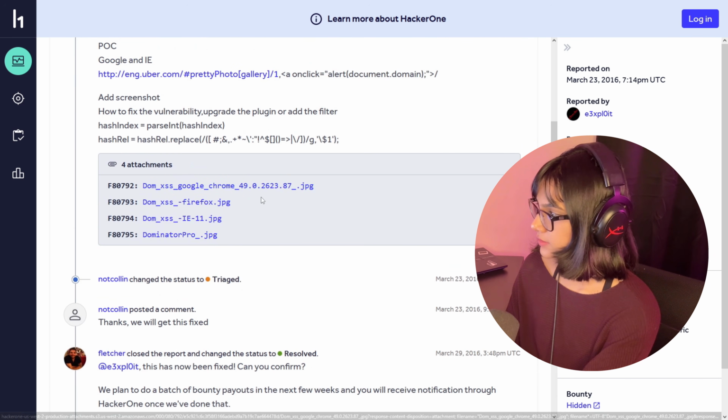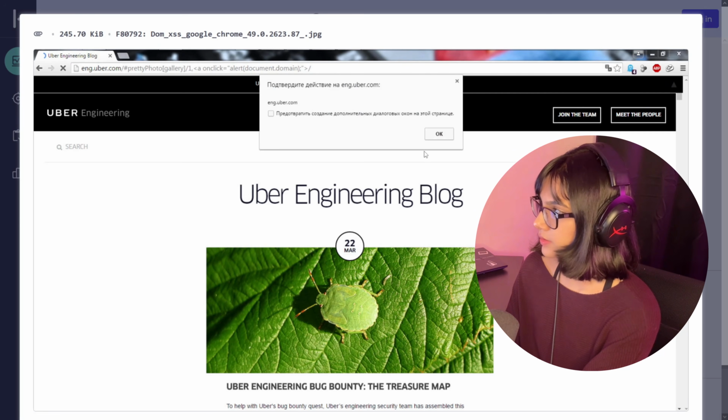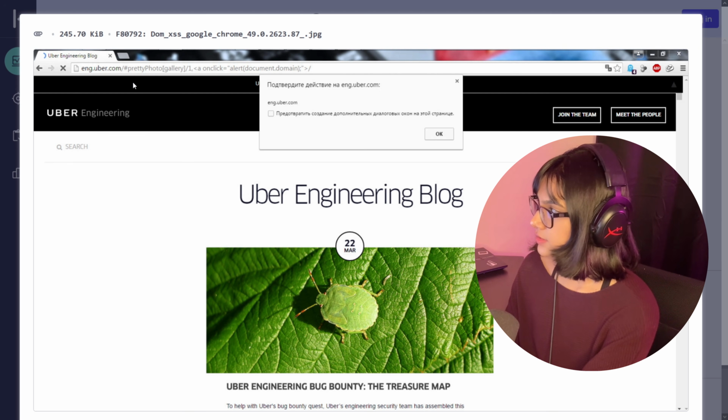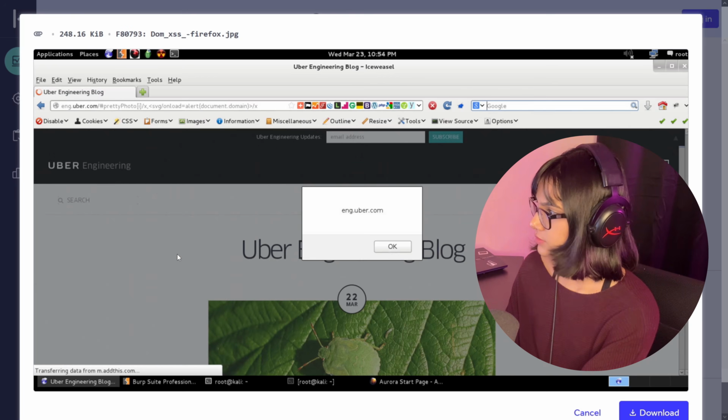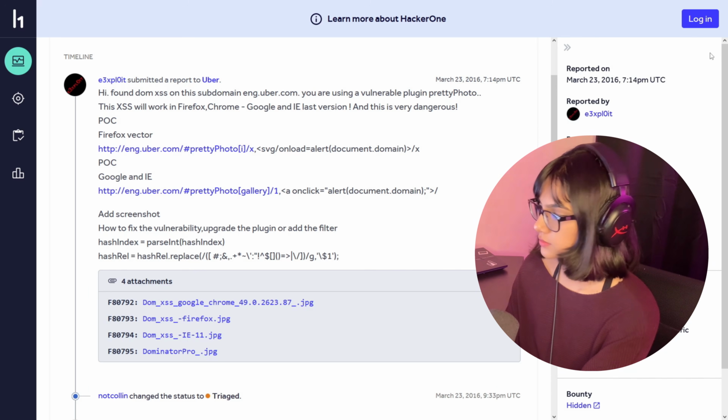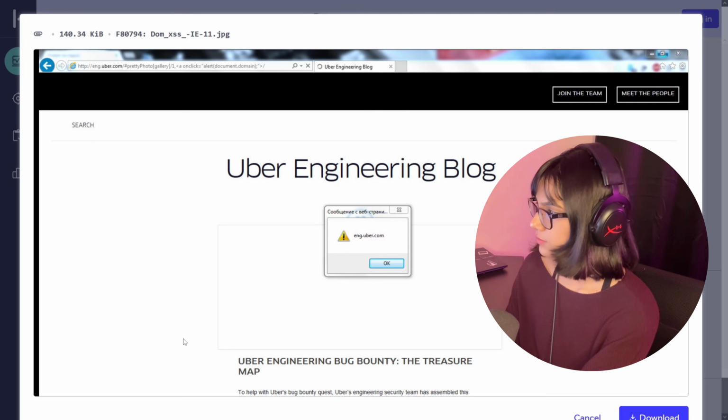We have to look at these images. It's downloaded. Okay, so you can see it's in the URL itself after the hash fragment, and then this onclick alert document.domain classic XSS payload. And this is Firefox. Really, dude?